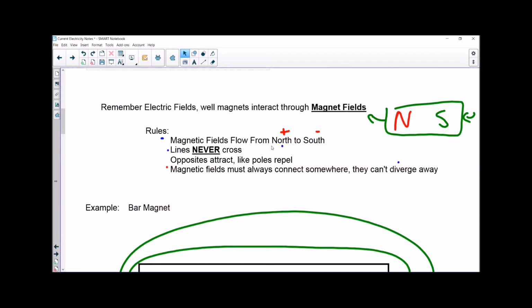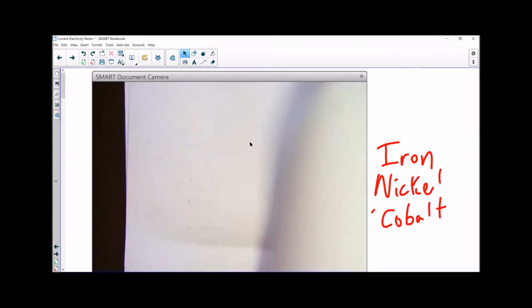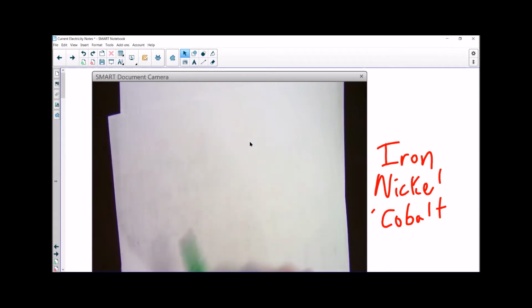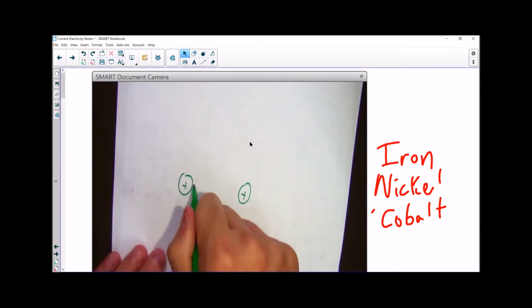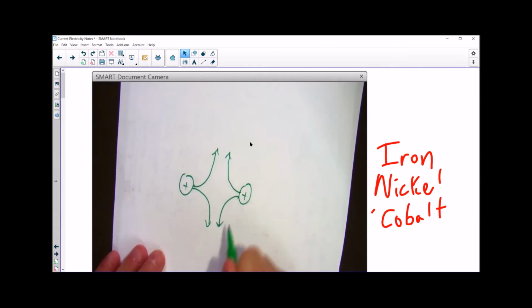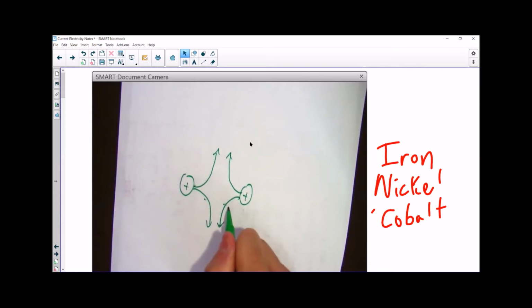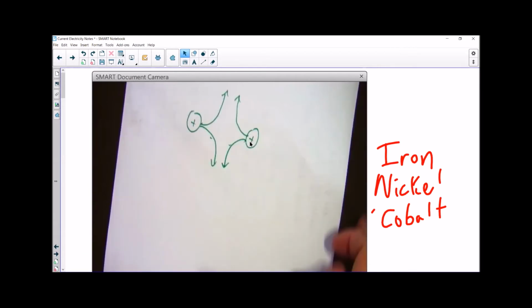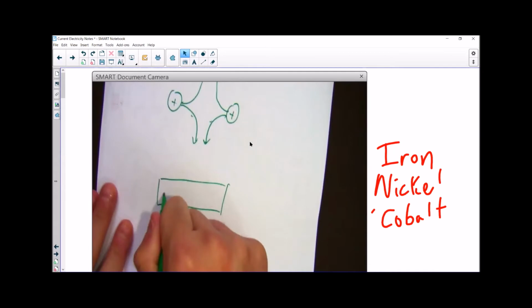So as an example, I'm going to try to draw this really quickly. Here we are. So if I have two positive charges, so this is electricity, we learned that positive charges create electric fields. And so when we have two positive charges near each other, those electric fields repel. So this tells us that the presence of electric fields creates electric forces, which causes them to get pushed apart or separated.